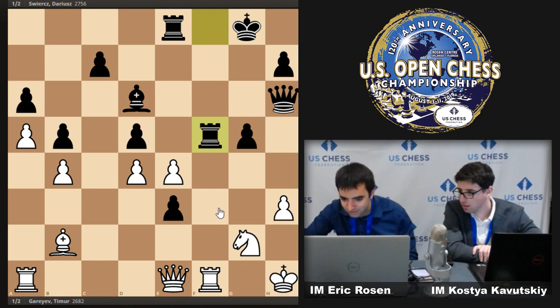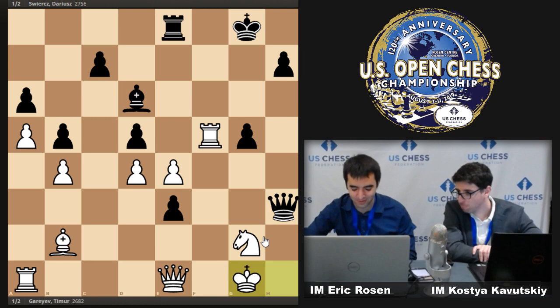Okay, I'll just take the free rook. You take on h3, right? Mm-hmm. King g1. And I don't know, maybe... Oh, you can win back a lot of stuff. Yeah, a lot of options here for black.